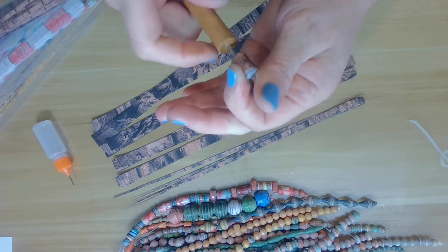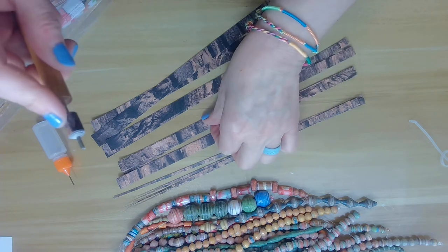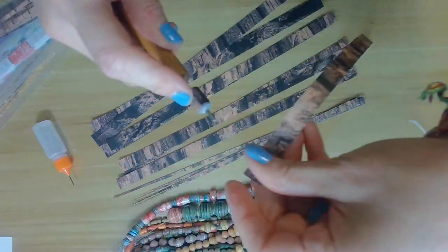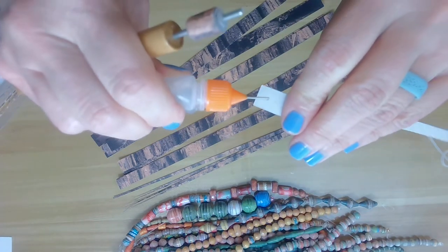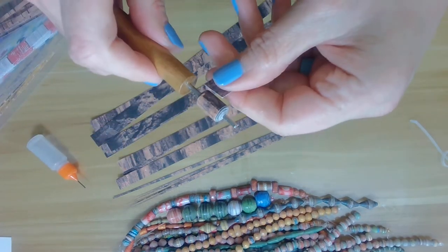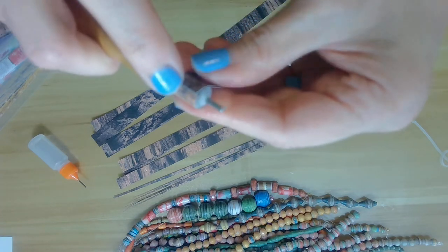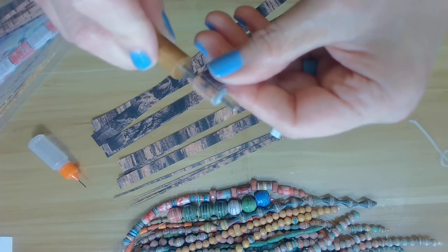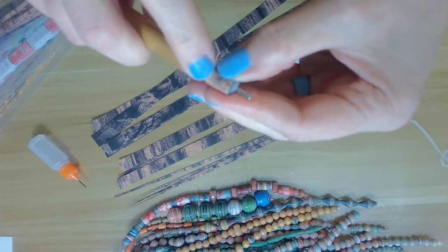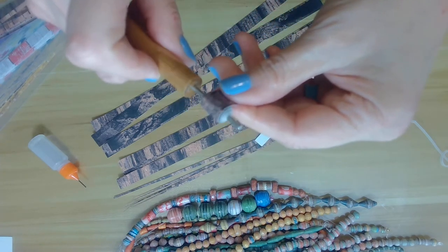Okay, now I'm gonna keep my eye on this strip because I'm gonna get ready for the third strip. I'm gonna condition it. Get some glue on there. And I'm gonna line that up with that strip, the second one. Now see, I don't pull it off really quick. Keep it there for just a second. Place your fingers on it and then begin to roll again.